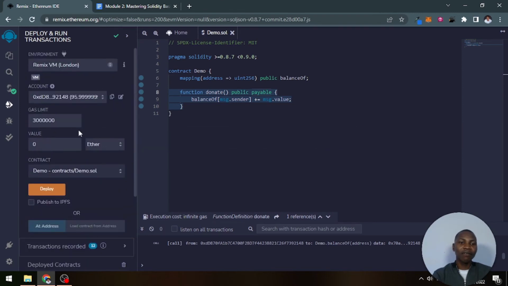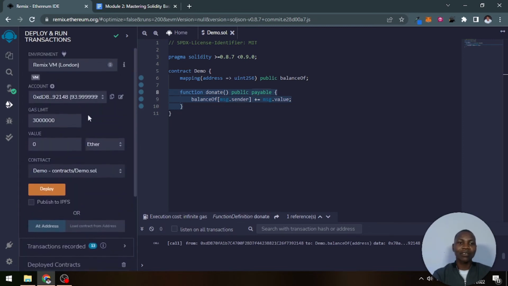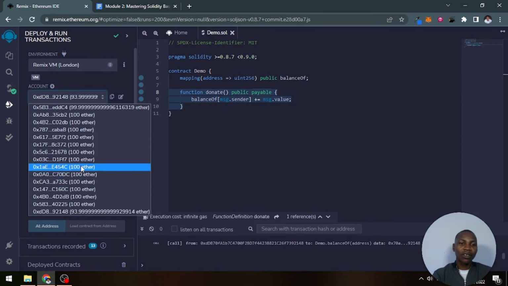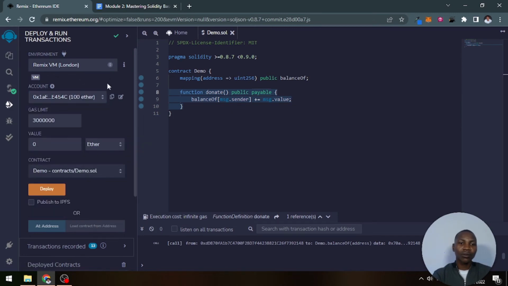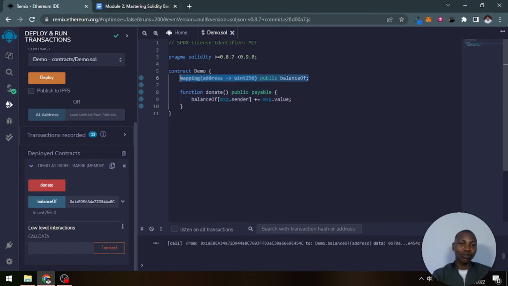All right, so if this same guy comes back and donates 2 more ethers to us, we'll be able to click that donate function and perform this. You see that we now have 6. So this is for this particular guy's account. So what if we change this account? Let's copy this here and change this. You see that this person has no form of donation, has no money with us. This is what the mapping data structure is doing for us, the associative array thing going on.